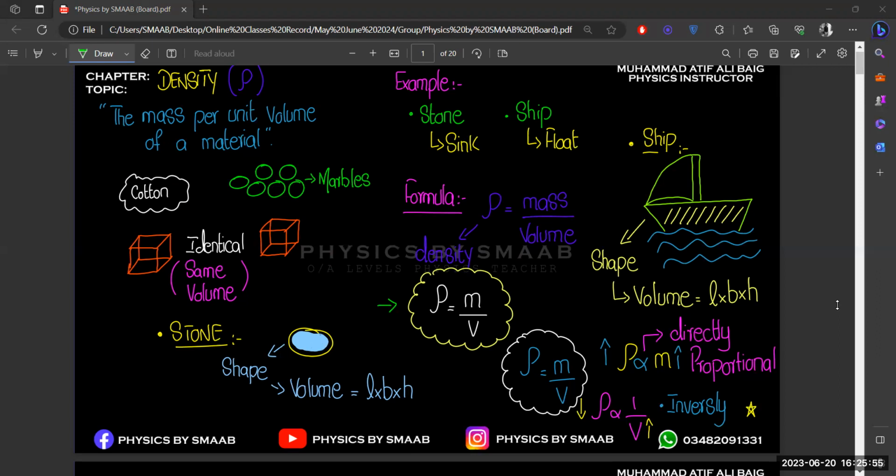ठीक है, तो यहाँ तक कोई कंफ्यूजन नहीं है, क्लियर हो गया कॉन्सेप्ट। अब कोई पूछे कि why the ship floats on the water surface and why stone sinks into the water surface, so you know the concept that ship is less dense material as compared to the sea water, that's why it is floating. And stone is a dense material as compared to the ship, that's why stone sinks into the water, right? Because we know that when the volume decreases, density will increase, right?